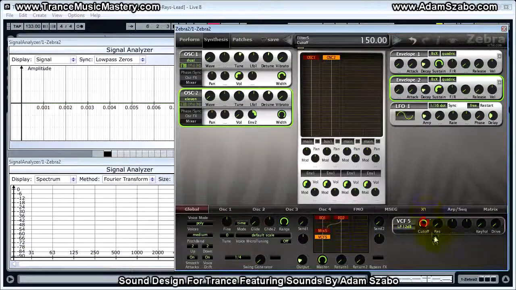So with the cutoff at 150, it's not really evident what type of change that's making, but it does allow us, for performance reasons, or if we wanted to automate the filter cutoff in a track that we were going to produce with this patch, we could do that through this filter cutoff here. So let me go ahead and simulate that by bringing the cutoff all the way down to 0 and then just sweeping it up.